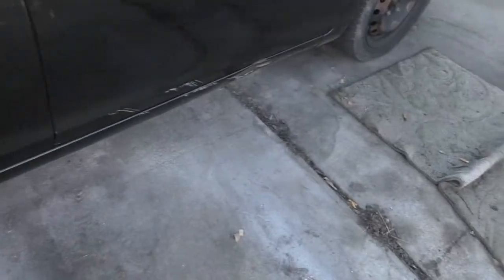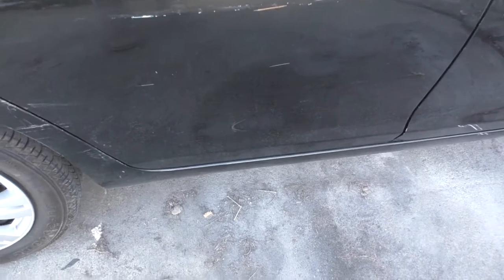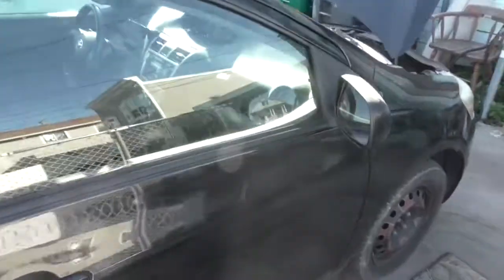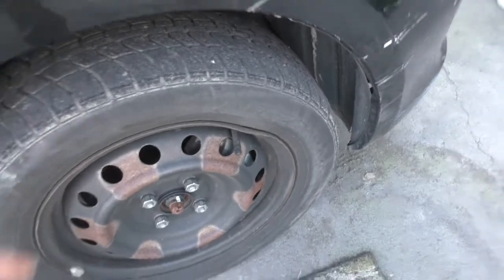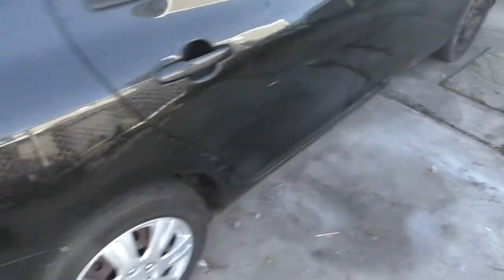Toyota. It's got a bunch of little scratches and stuff on the exterior. I ordered some hubcaps for it. I'm about to buff out all the marks that I can, and I got some paint to touch up a bunch of little scratches and rust spots. But other than that, it doesn't really need anything. And I'll probably buy a couple new tires for the front because it needs new front tires, but the tires in the back are brand new.